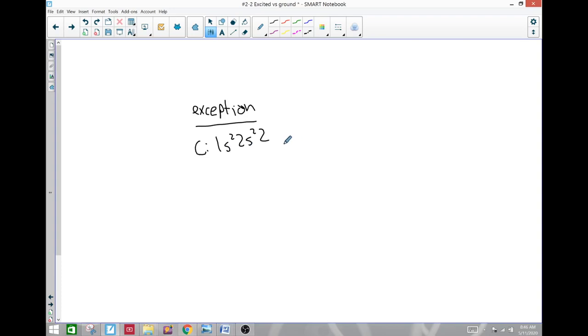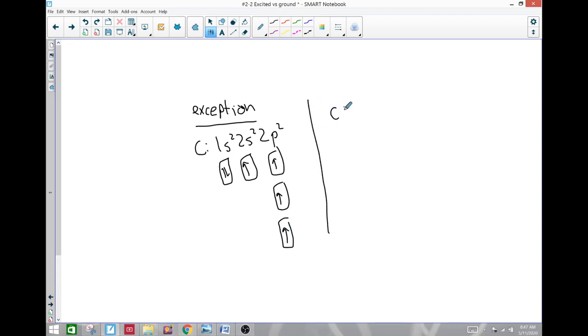And it's going to be 2p2. And people find that actually in nature it looks more like this. Arrow up, arrow down, at least the theory at this point. A lot of this stuff is very theoretical, it looks like that. Okay, and the reason they're saying this is because carbon bonds 4 times, and they think it looks like that. Okay, very difficult to actually verify that, but we're using evidence like solving a crime scene.